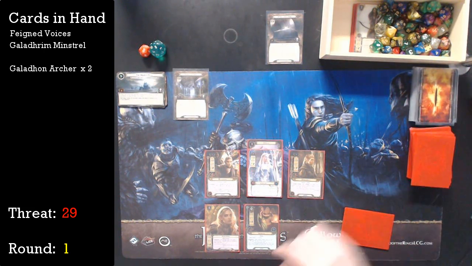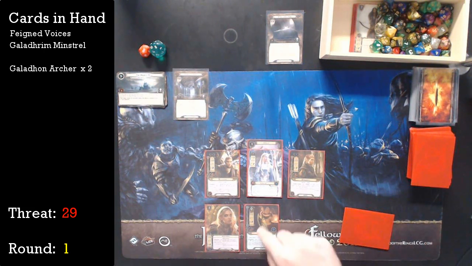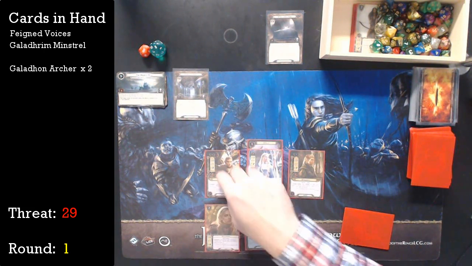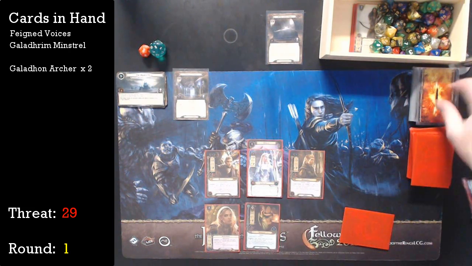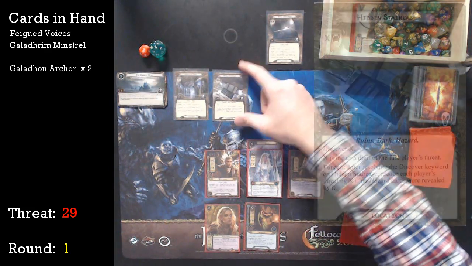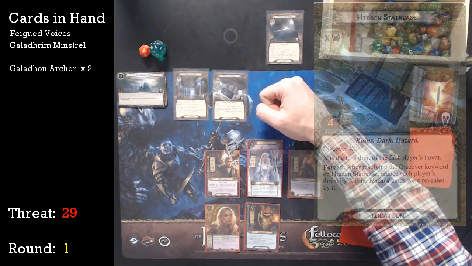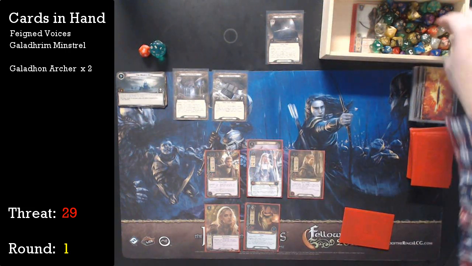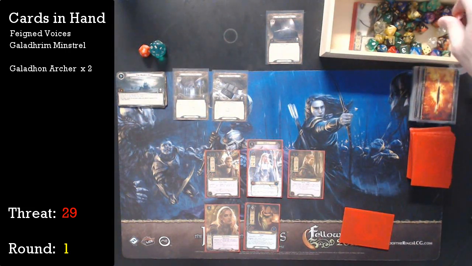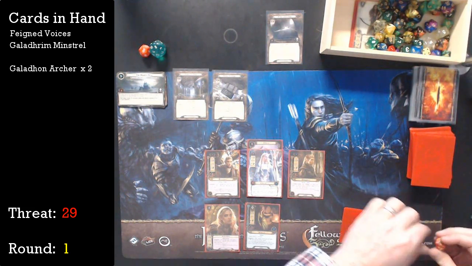Okay, so I'm going to quest. Again, no special instructions for questing. I'm going to quest for 2, 4, 7. And then I'll do this. It says discover X. X is the tens digit of the first player's threat. Now I forgot my threat dials, so I'm going to put threat over here. So I have 29 threat.